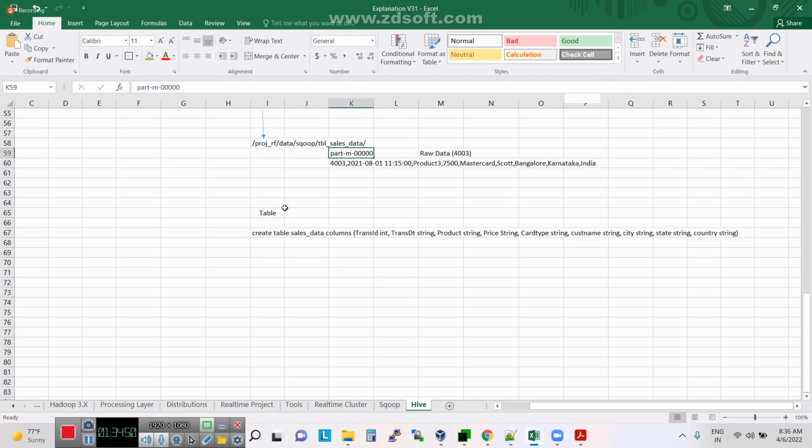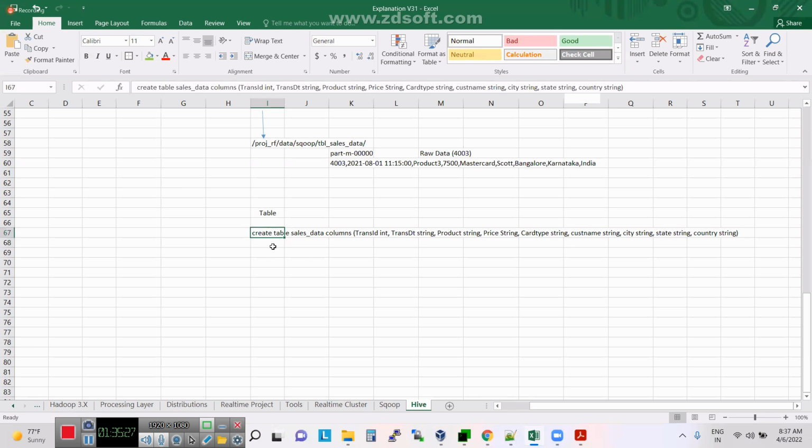Then I will load this data into this table. But if it is an RDBMS, you can directly create the table like this. If it is in Hadoop, first of all, will Hadoop support tables? Hadoop supports only files. HDFS has no tables and all. But who will support tables? We just now installed a tool, which is Hive. Hive will support tables.